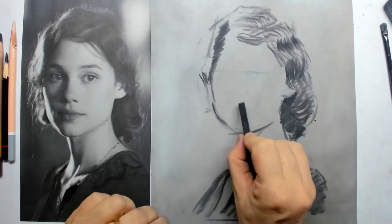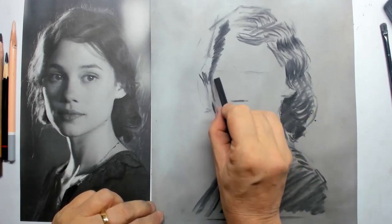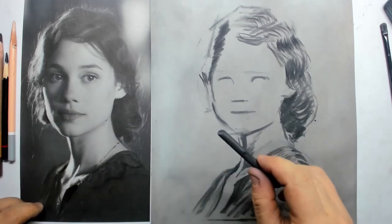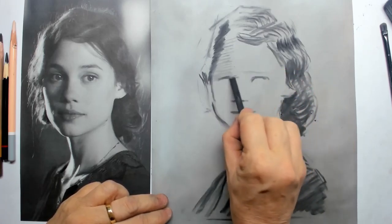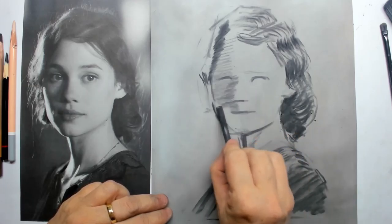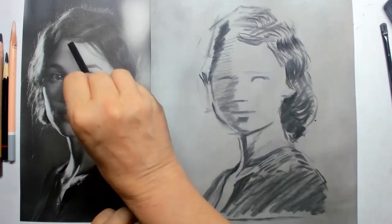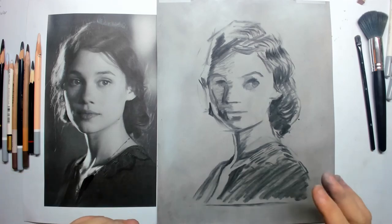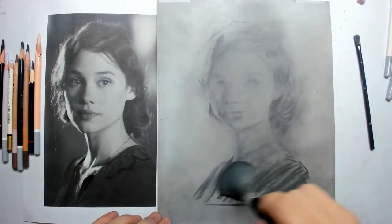I check the earlobe and see that the nose is a little bit lower than the earlobe. Now I know where the mouth is going to be and where about the eyes are going to be — I'm simply pointing out some landmarks without going into detail. The details I save for last. At this stage I merely want to point out where the shadows and darker areas are, the line of the hair, and then I simply rub it all in.